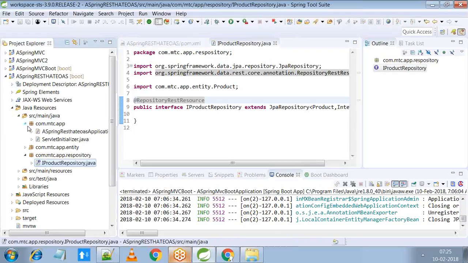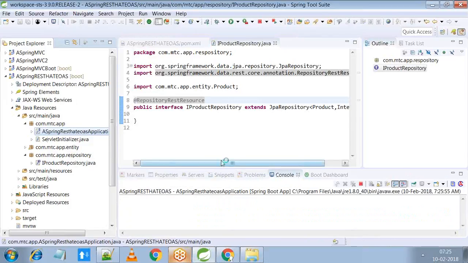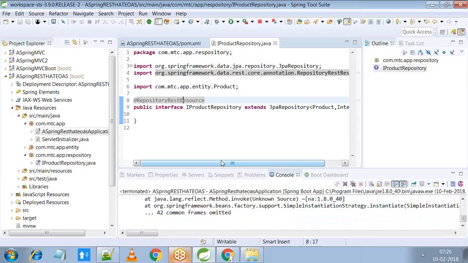Let's start this application here. So what we did, we just developed a REST service.